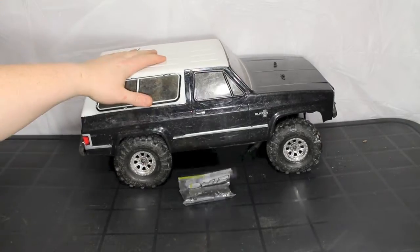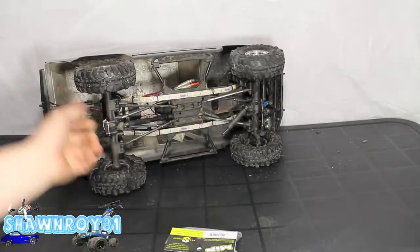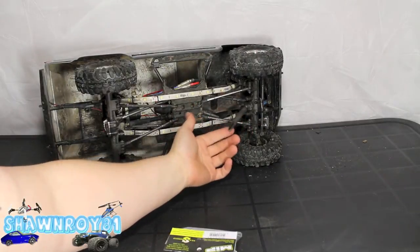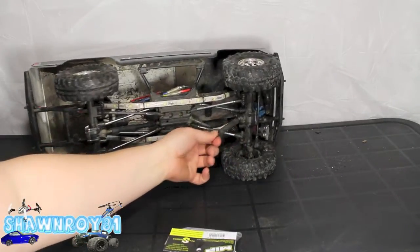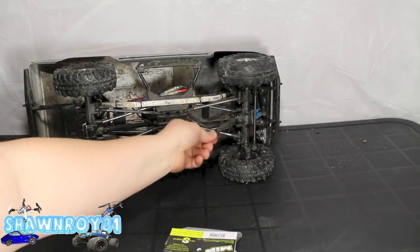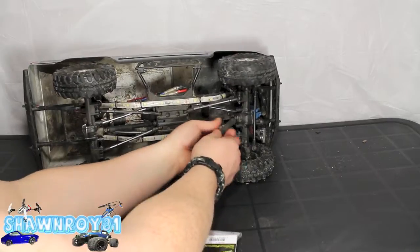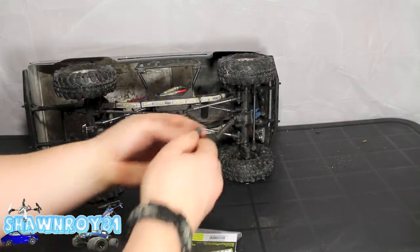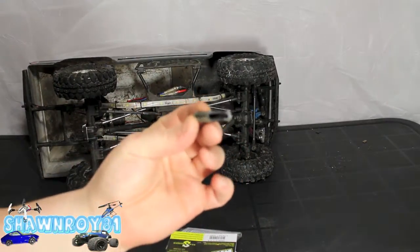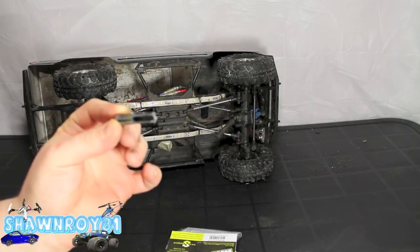All right, so much needed upgrade on the Ascender — as you can see, it's hanging there, broke the driveshaft. I did solidify the rear by throwing in one of my empty drivers. I cut out the piece or the link that I needed and inserted it into the driveshaft. Pull it out here so you can see what I'm talking about — if it ever focuses — well, to me, throw it into the center of that, which ultimately keeps it from crushing and snapping.